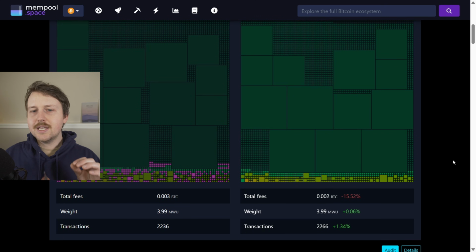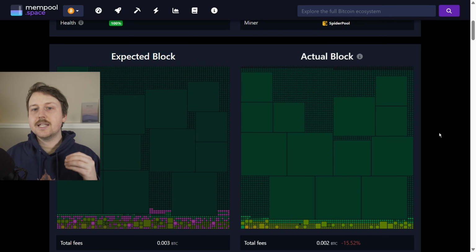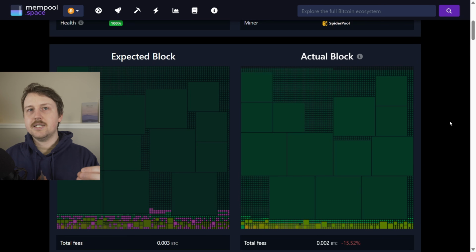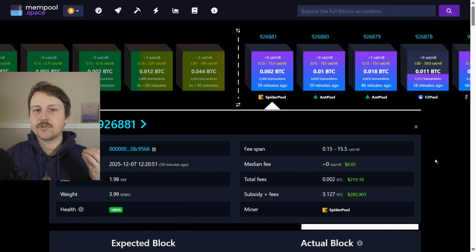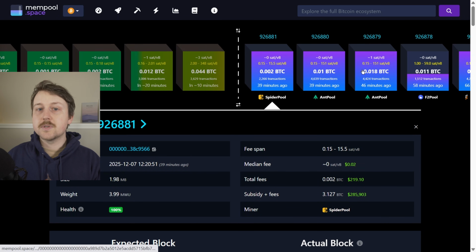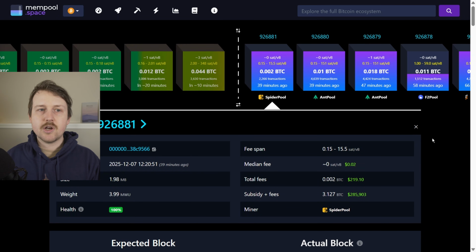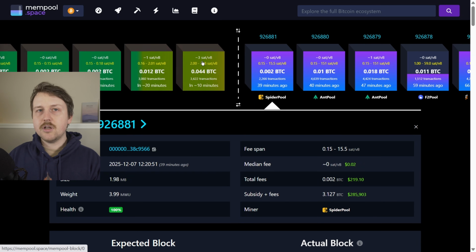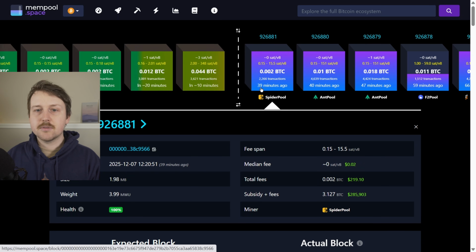So it's not about the amount of Bitcoin that is being used. It's actually the amount of data that you are sending and the space that it takes up within a block, and the demand for block space. So right now there is almost zero demand for block space, or very, very little demand for block space. But we actually have something interesting happening here, where you can see the next block, people are willing to pay 3 sats per VByte. And the reason for that is it's been 39 minutes since a block has been created.